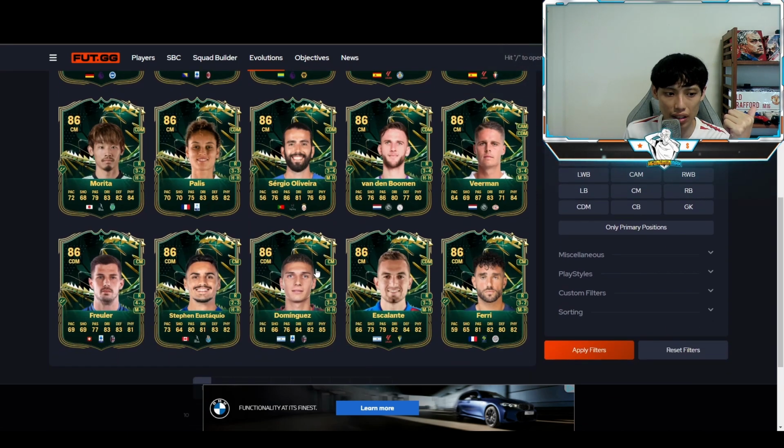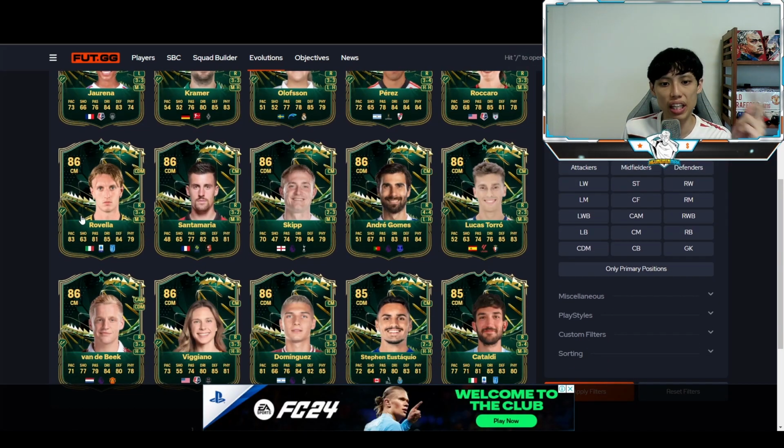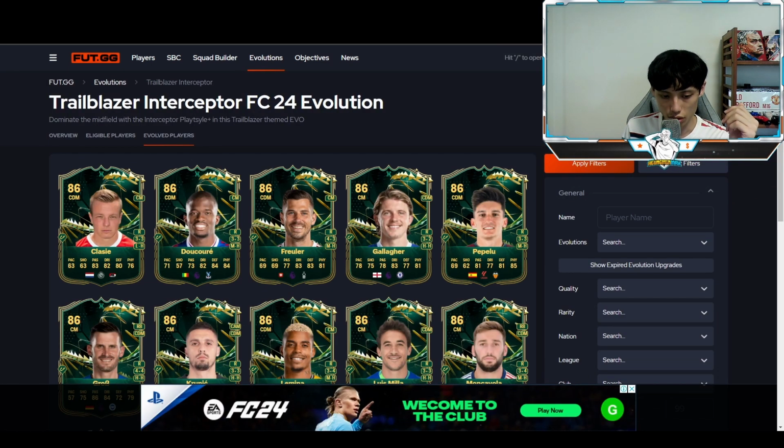Gallagher, and then we have Dominguez. I think these two are actually more popular, as well as Rovella. Of course, if you're a Spurs fan, then Oliver Skip is the one for you. If you're a United fan, then Donny van de Beek. But personally, if I were to choose one, I'm going to go for Gallagher. So those are the players that you guys can consider to evo.